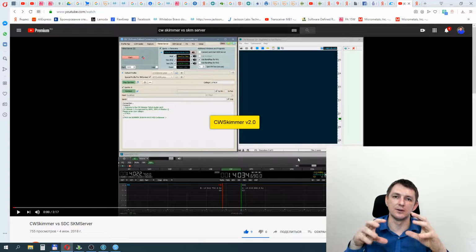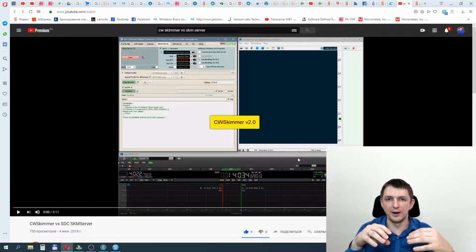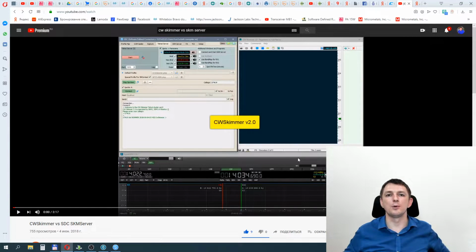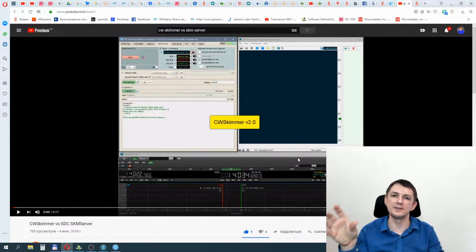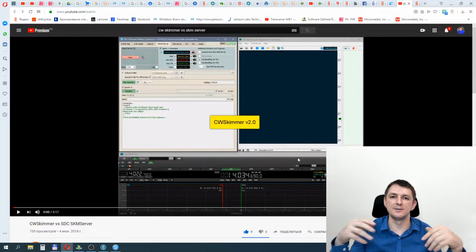The first connection is ExpertSDR2 software and CW Skimmer 2.0 version, and the second is SDC software, also connected to the ExpertSDR2 IQ player via the CW skimmer interface. As you know, we have a specially designed CW skimmer interface for CW Skimmer software from Alex, and it uses a Telnet connection and virtual audio cables for IQ data transferring.